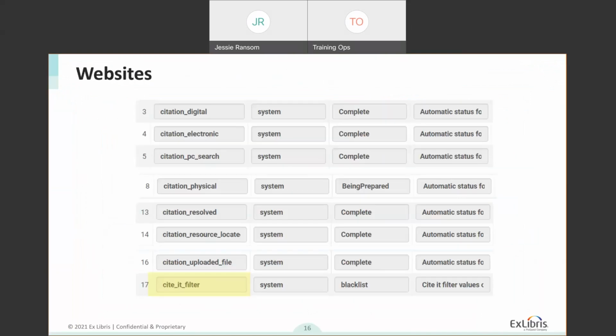So the next thing that I want to talk about is websites. This is another thing that you may be reviewing today, citations that aren't actually library resources, that are links out to other websites. So this is another situation to think about, why are you checking these websites, or do you need to check these websites? Again, this is probably easier for libraries that aren't coming from an existing system where this wouldn't have involved you in the past.